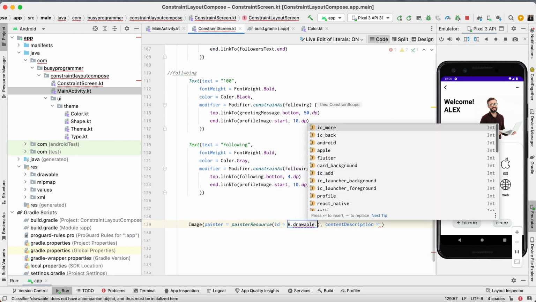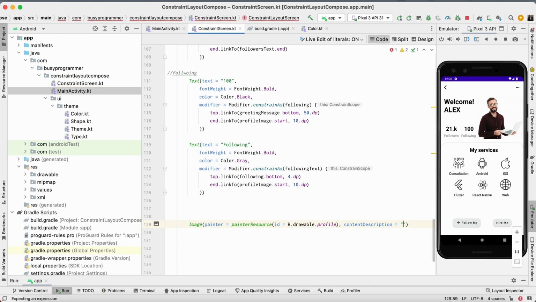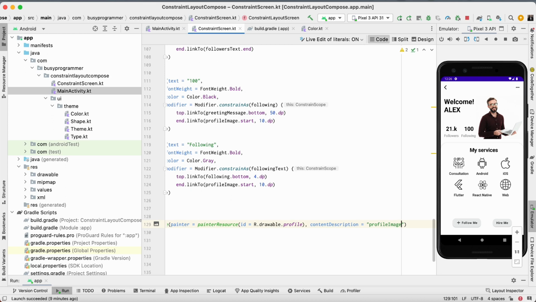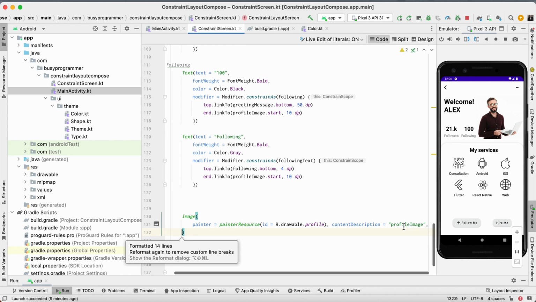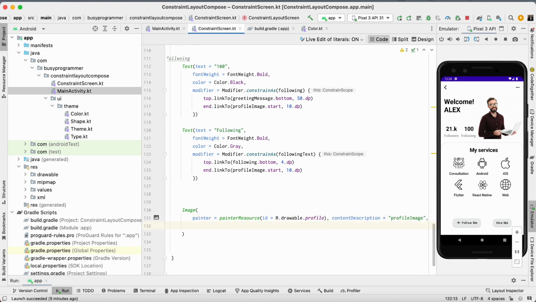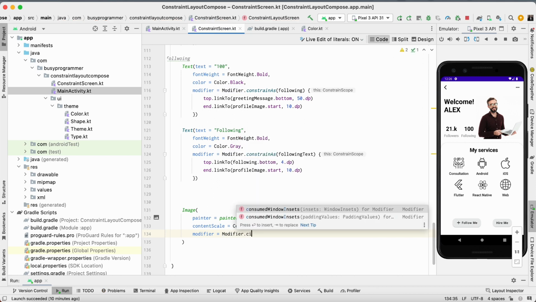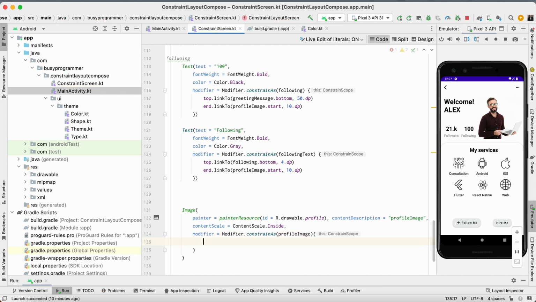Now we will create the image, the profile image, the big image that you can see on the right portion. Let's create the modifier.constraint as, where inside the constraint as we will write profile image and open parenthesis.